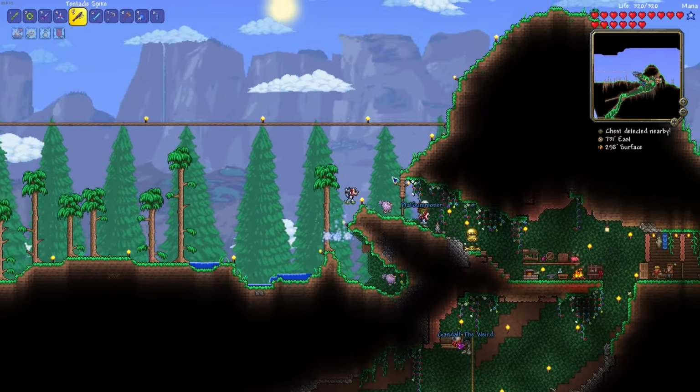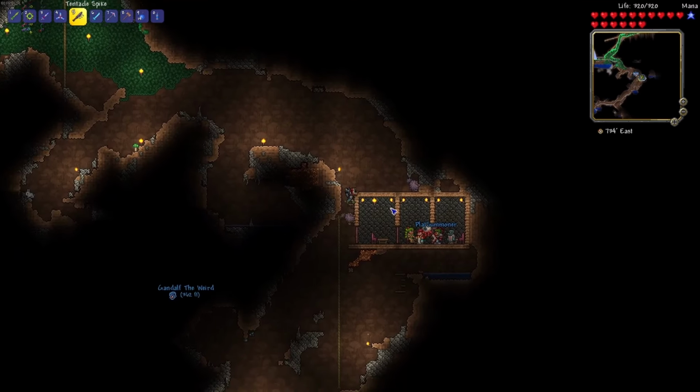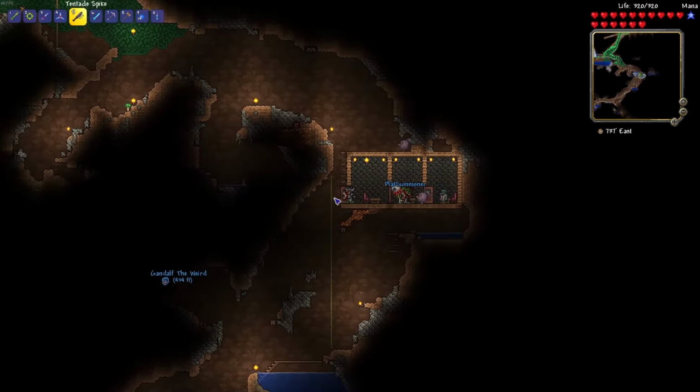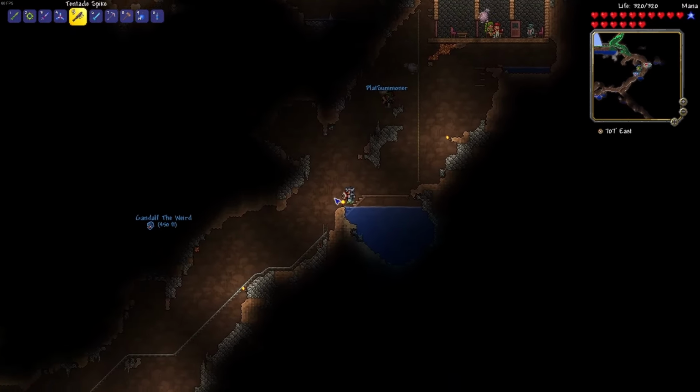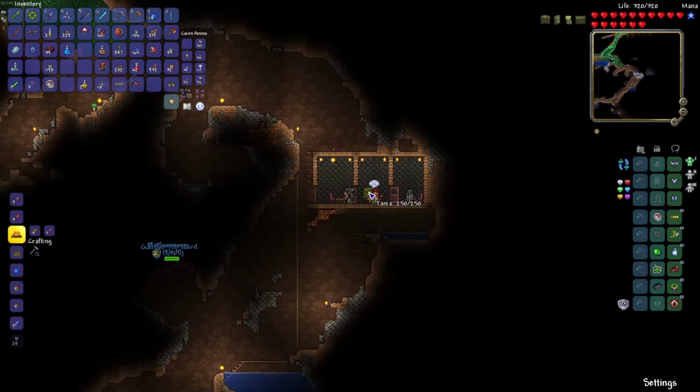I have to say, I did a pretty good job in these houses. Oh yeah, perfect little NPC prisons. Yeah, underground. They can't escape. Do the work. Oh no. Crazy. Ow.